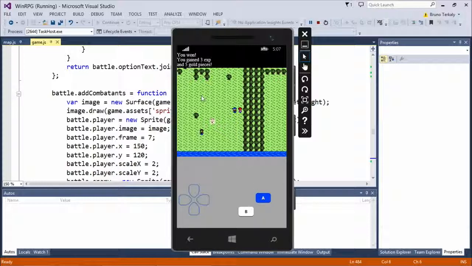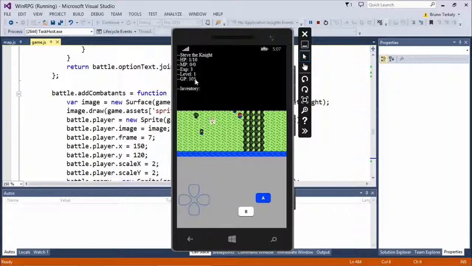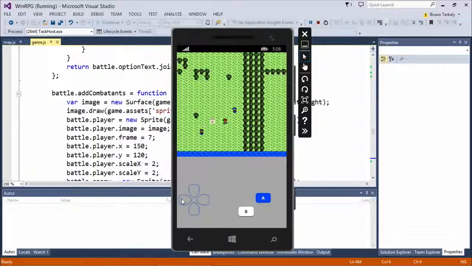Okay, so I'm going to walk away from him here, and let's just check our status. So there, sure enough, there's 105 gold pieces. We got XP of 3. We're still level 1, and I've only got 1 hit point left. Okay, so I need to heal. If I fight him right now, I'm going to lose a lot of cash, right? So that's not a good idea. So we'll just walk out of here. We'll go over to the shopkeeper.